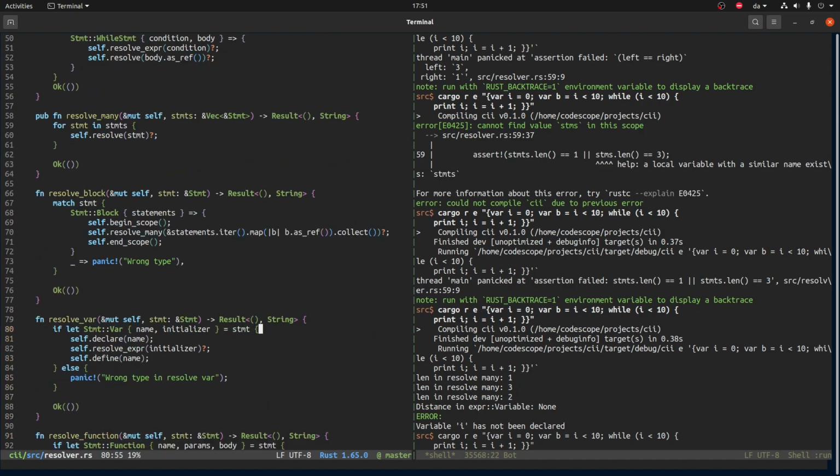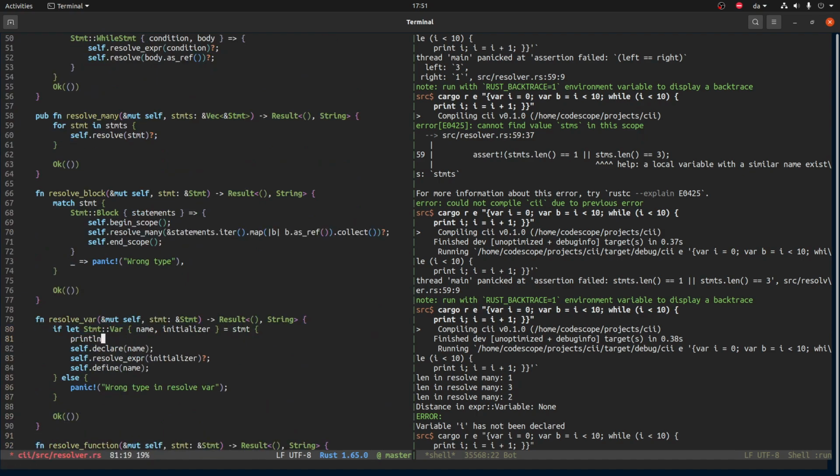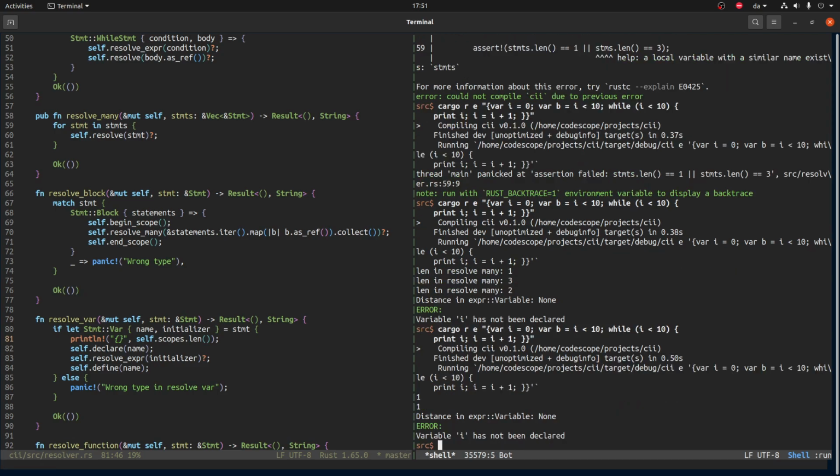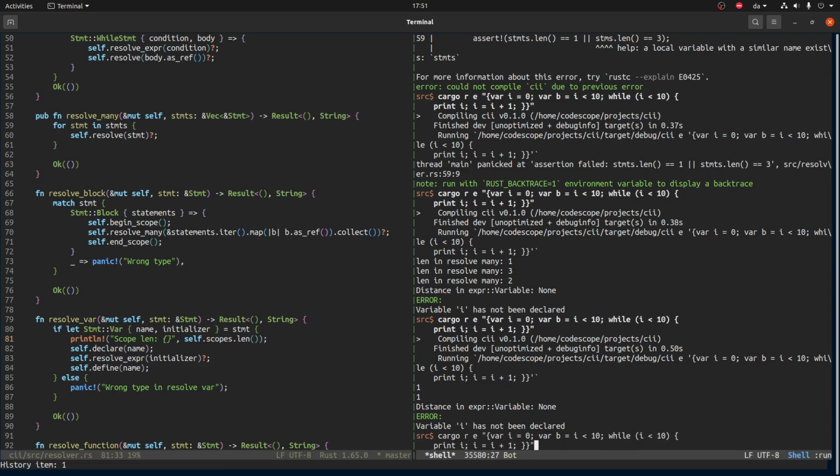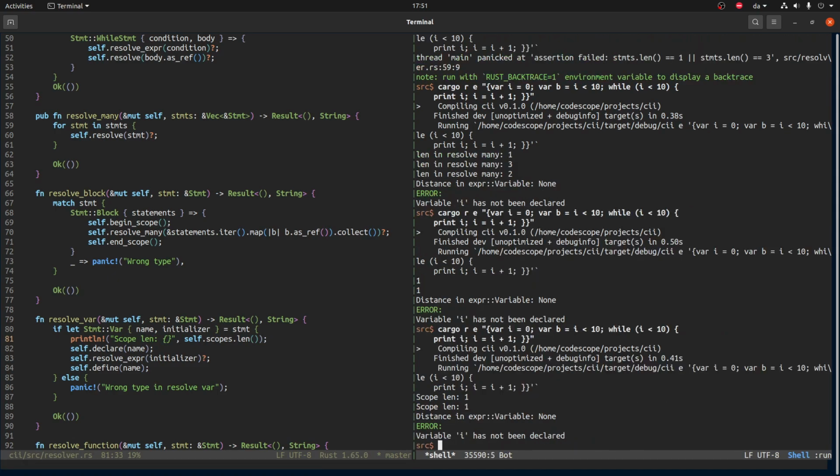So let me see here. Let me write print length. Self.scopes.length. Scope length. That's interesting.